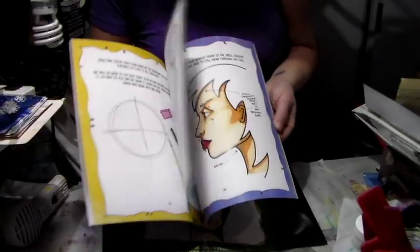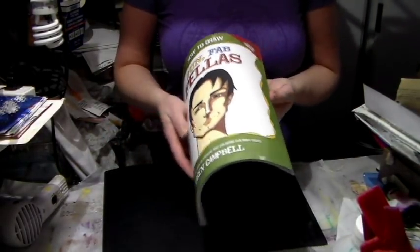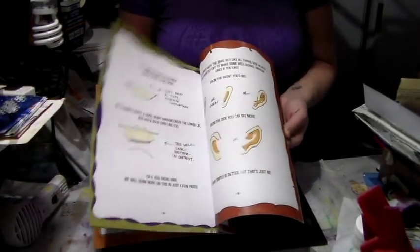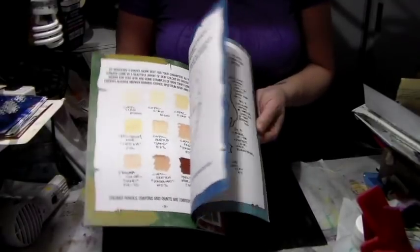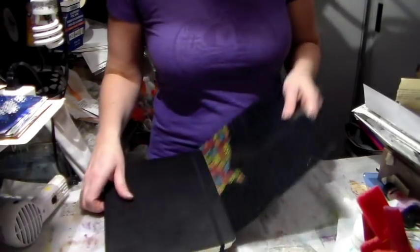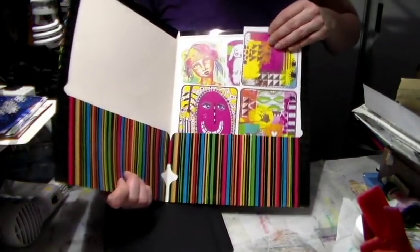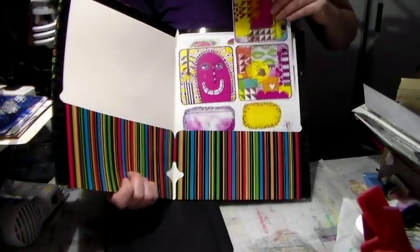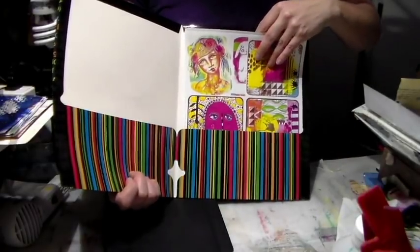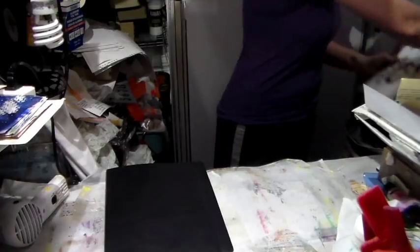It's like everything else, practice, practice, practice, but I get very tired of practicing. And then you've got male faces, because I never do any male faces. So that is something I want to practice. So when I'm out of inspiration, that's what I go and look at. Then I've got this little binder with some Raven ink printables that I've printed to put in my book. So they're all ready, and I just need to glue them down if I feel the urge to do so.